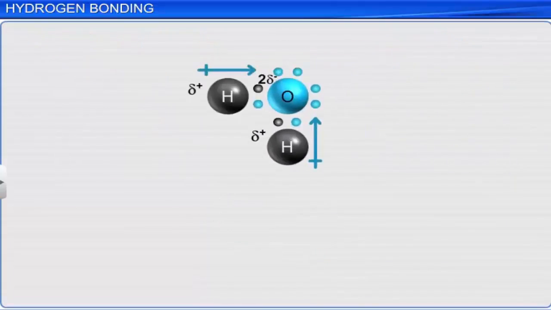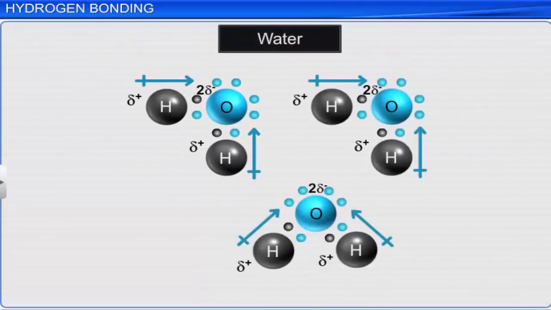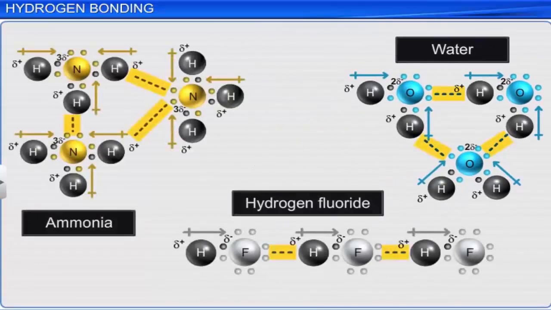When a number of molecules of these compounds are present together, the partially positively charged hydrogen atom of one molecule is attracted to the partially negatively charged electronegative atom of another molecule. This weak electrostatic force of attraction is called a hydrogen bond, which is weaker than a covalent bond. Hydrogen bonds affect the structure and properties of a compound.